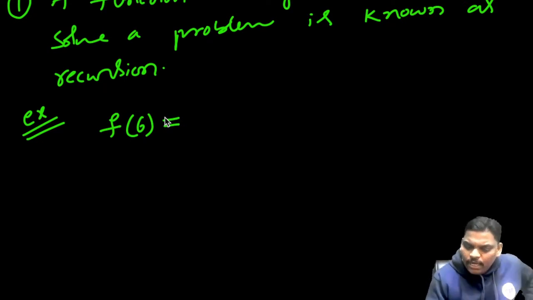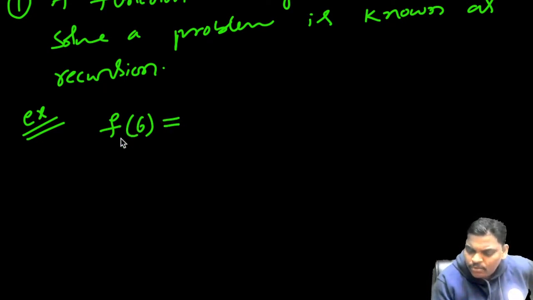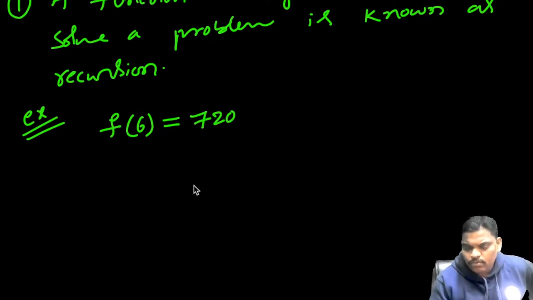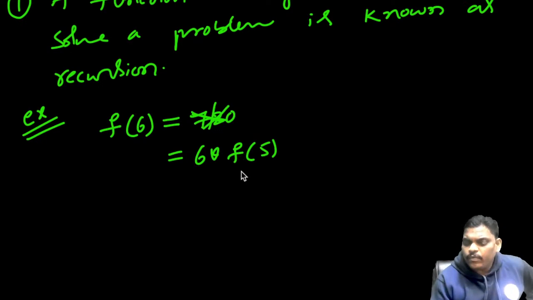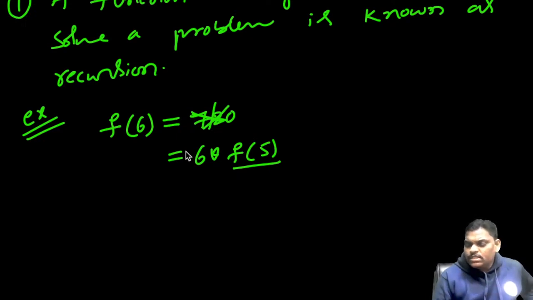So let's start now. If I ask anyone the factorial of 6 and you know the answer, factorial of 6 is 720. Suppose you don't know; instead of saying I don't know, you can do 6 into factorial of 5, because you know factorial of 5, assume 120. 120 into 6 is 720. If you know it, say it directly.